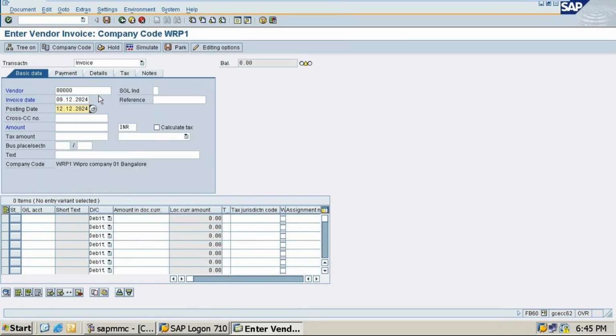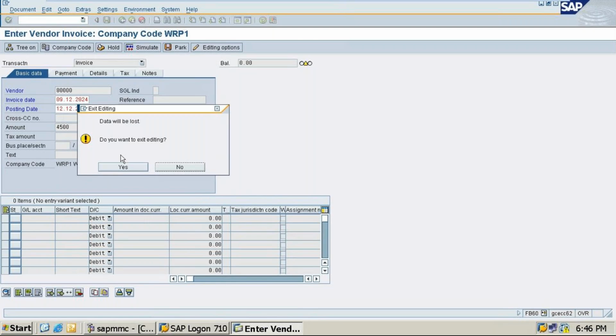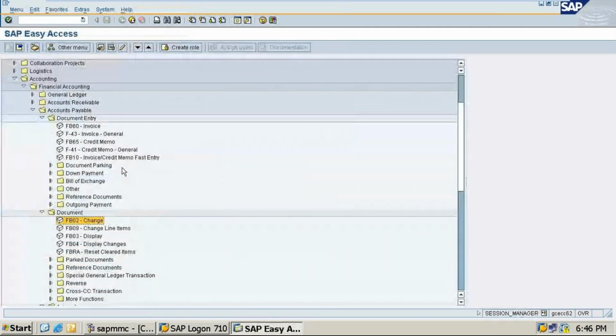It is possible or not, we'll check once. So amount is 4,500. So being goods purchased. One second, it is cancelled. Period 10 is in line with the posting date 12. Not required.